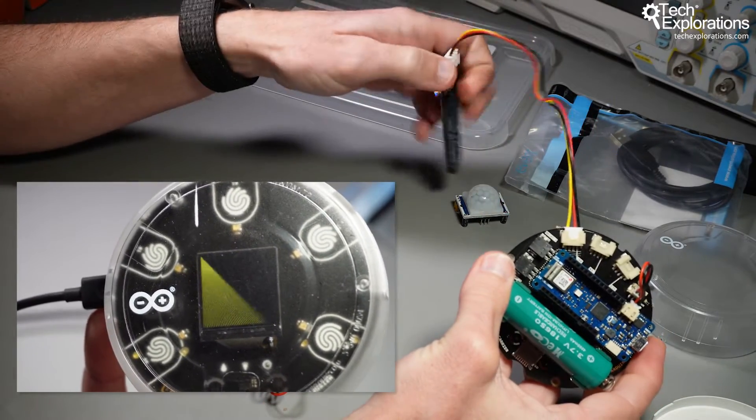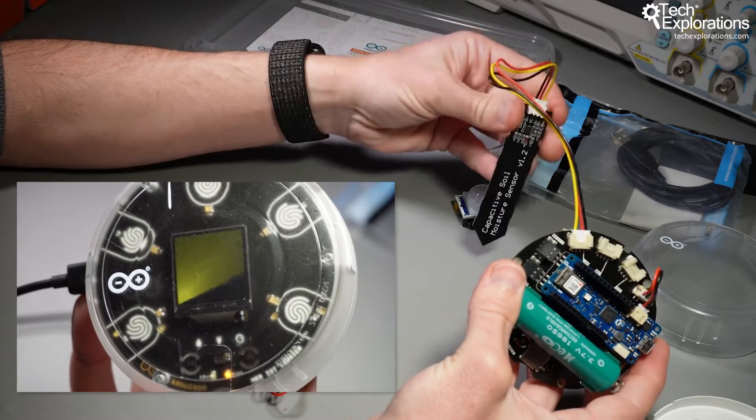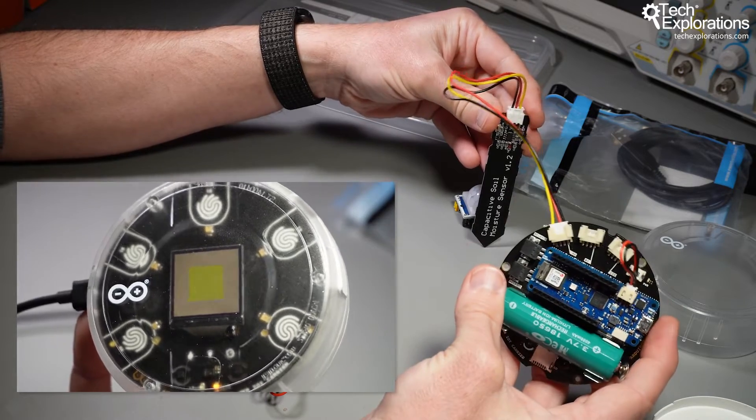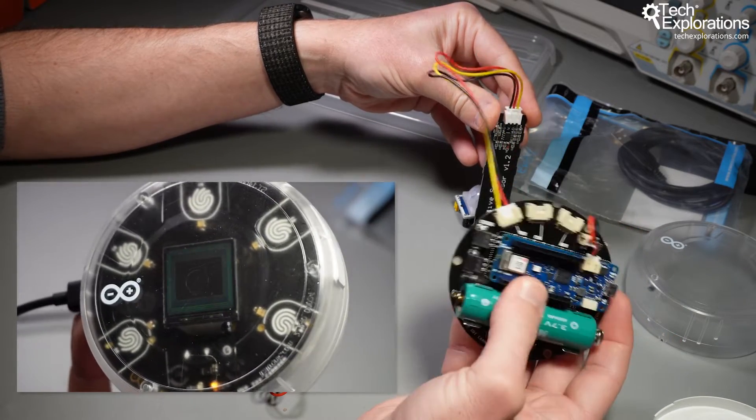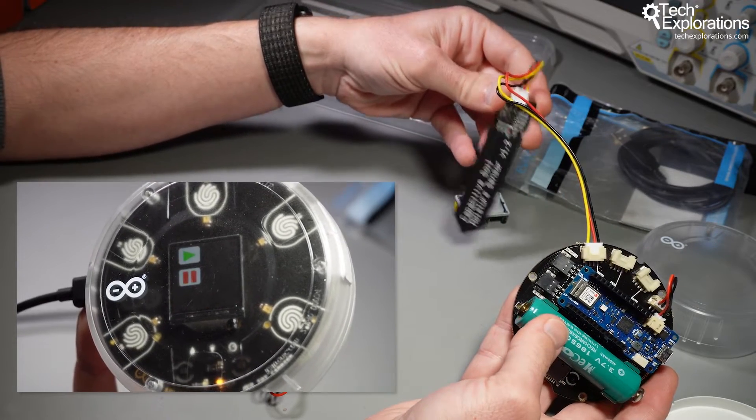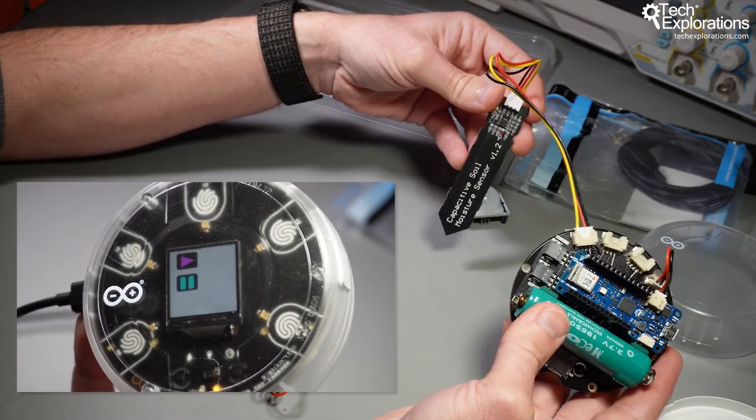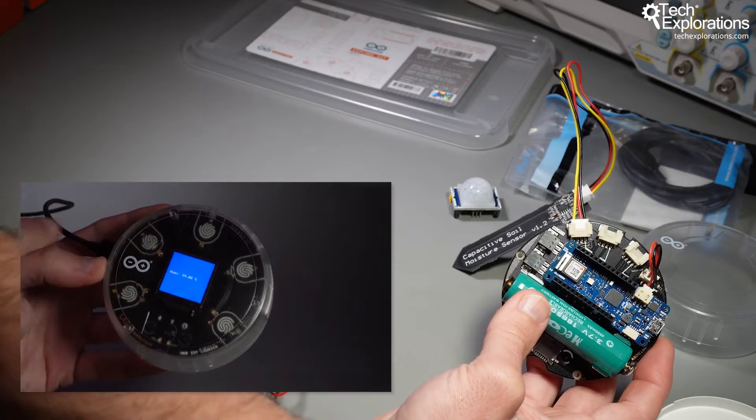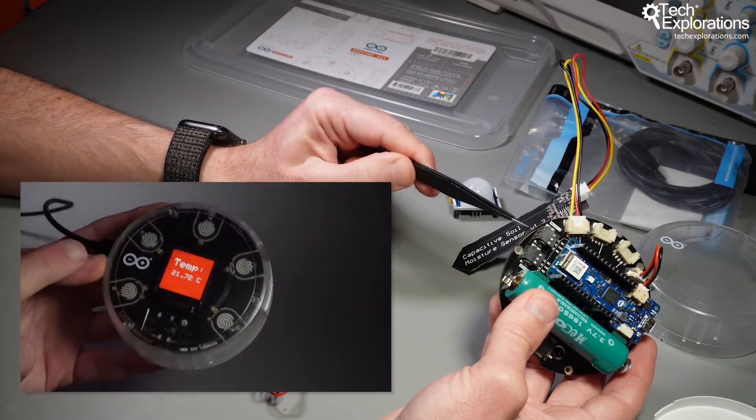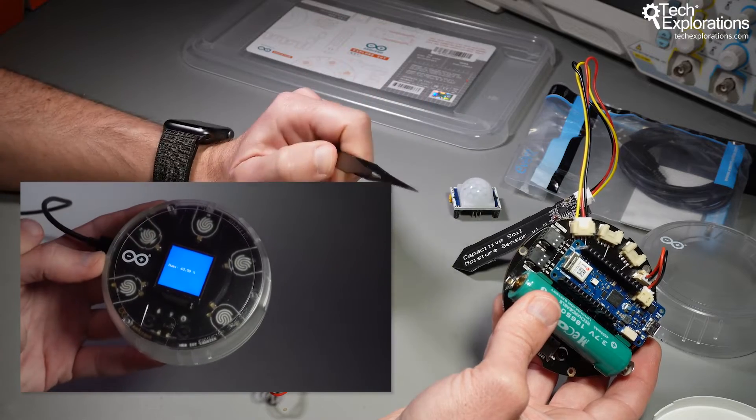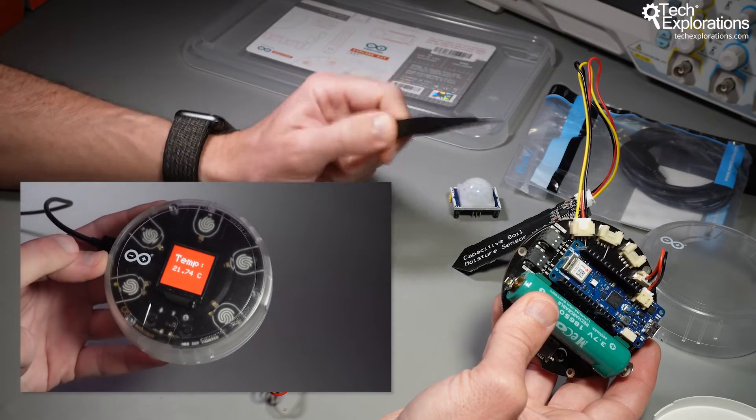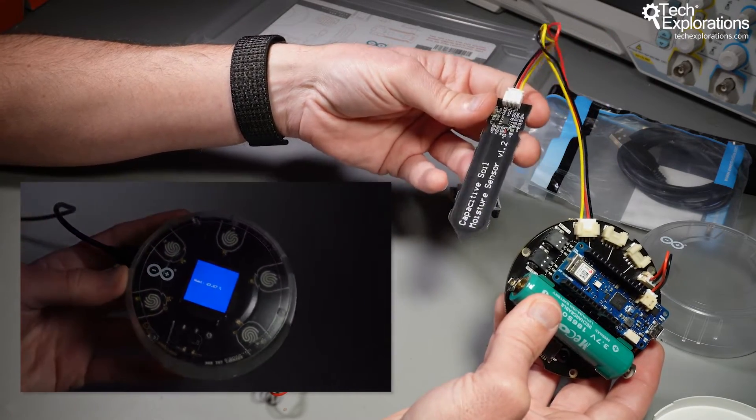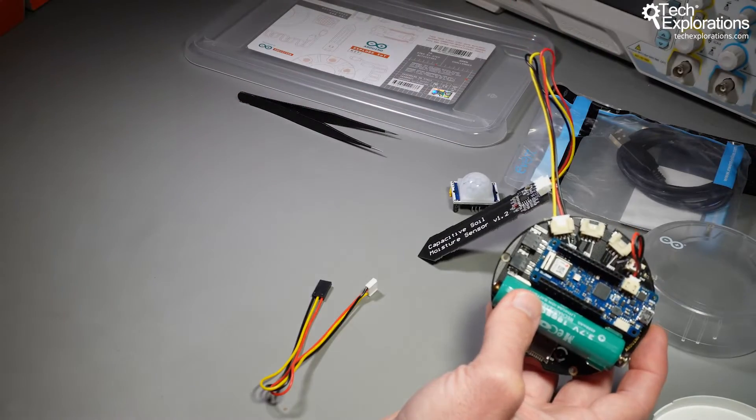Now you can place this sensor inside, say, a pot with plant soil. You can use your carrier board with the Arduino MKR 1010 on it to monitor the soil humidity and make decisions about whether perhaps the plant needs additional water. Then you can use a pump connected to one of the relays to activate the pump and deposit or draw some water from a reservoir for the pot and increase the moisture level of the soil. It's just one of the possible applications.